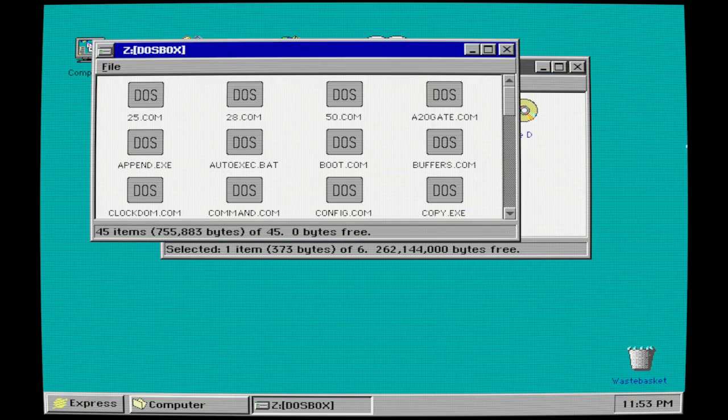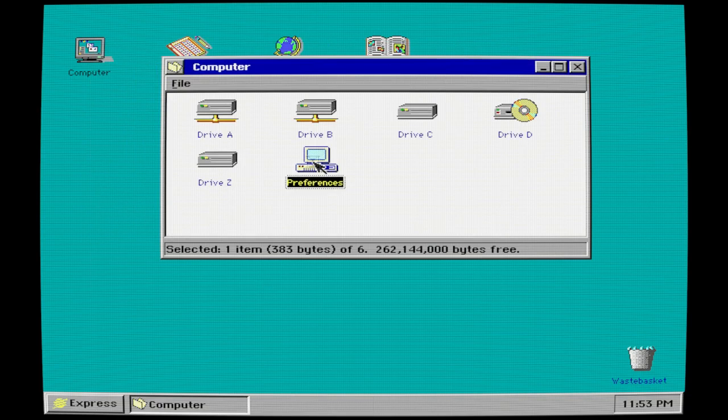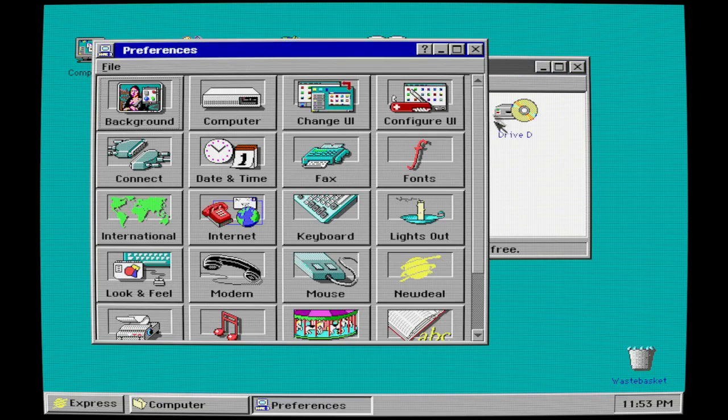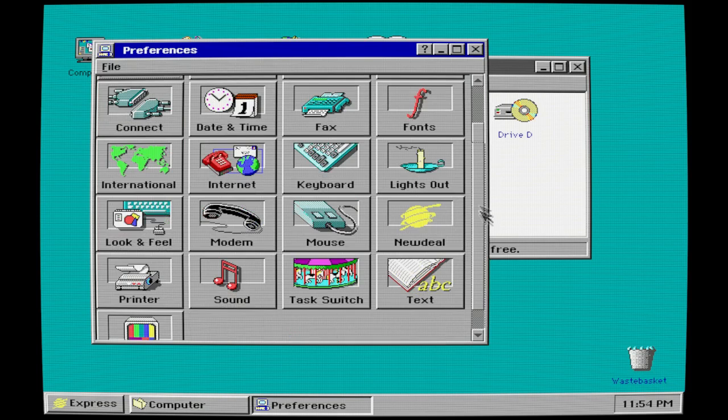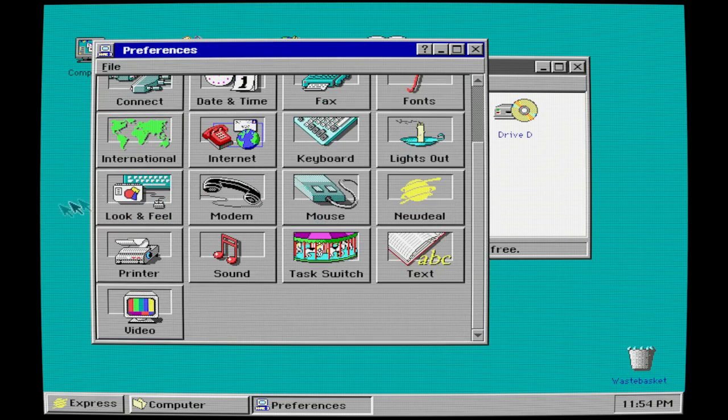There's the Z drive, which is the main drive for DOSBox, so you don't really want to mess around with that too much. And then of course your preferences. Everything is just ultimately basic with this operating system. It's pretty easy to set up what you need working. As long as MS-DOS itself has all the drivers installed, then from here it's pretty straightforward, and I think I'll show you what I mean by straightforward.